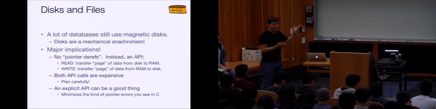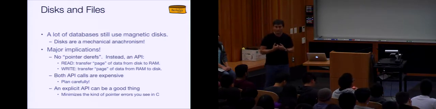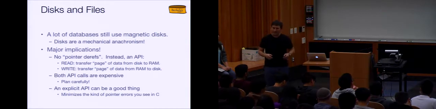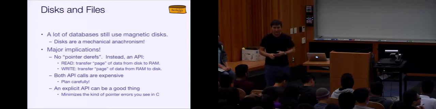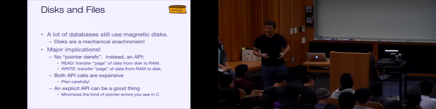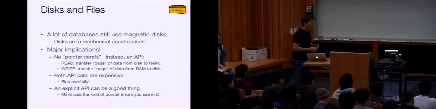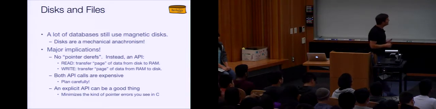So we're going to have to work with that API in our algorithms. We will not get to say, allocate Java object and never think about it again. We will have to say, put Java object into page, write page to disk. Read page from disk, go get Java object back off. And actually, let's hope we're not doing it in Java, because it's really not a very efficient language.